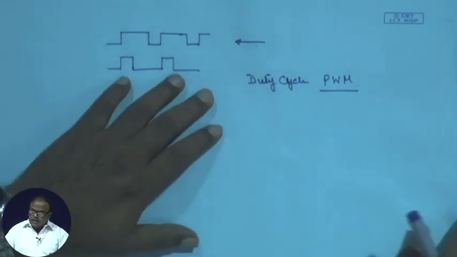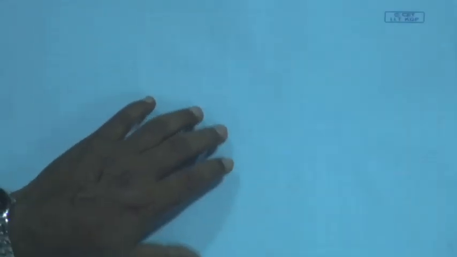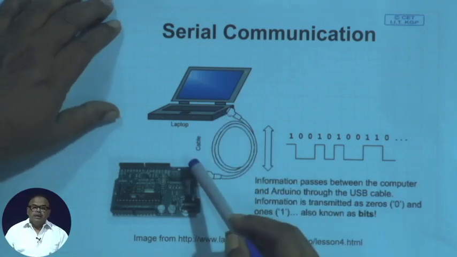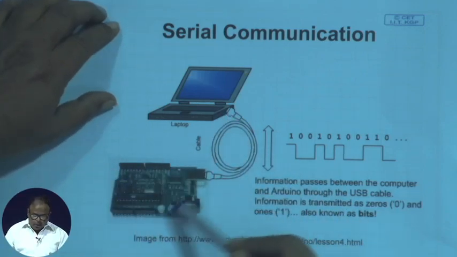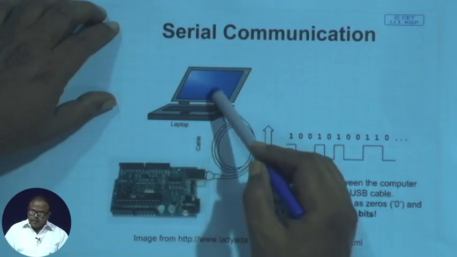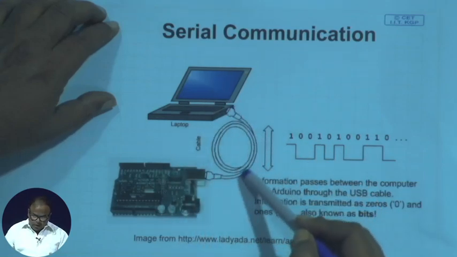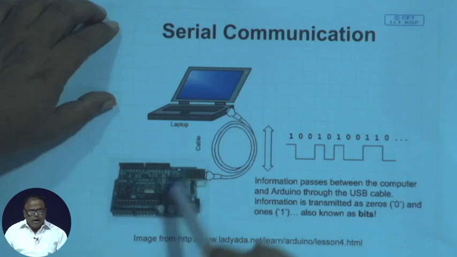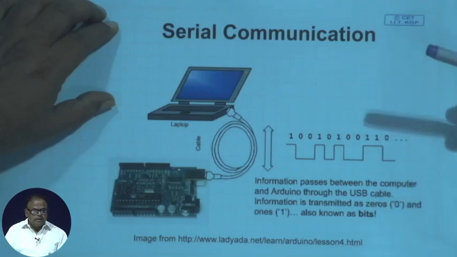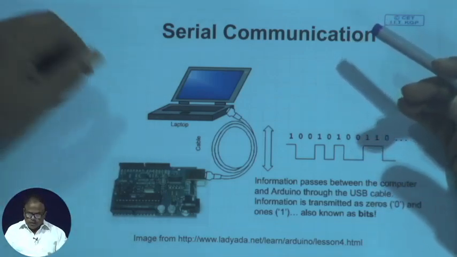Now, besides that, today we will start discussing how this Arduino board will communicate with a PC. For example, let us look at this scenario. We have a laptop where you will program this Arduino board, and for that you will be writing some programs here, and that program will be downloaded into this Arduino board. And this mode of communication in this case is serial communication. We will see other modes of communication in detail.